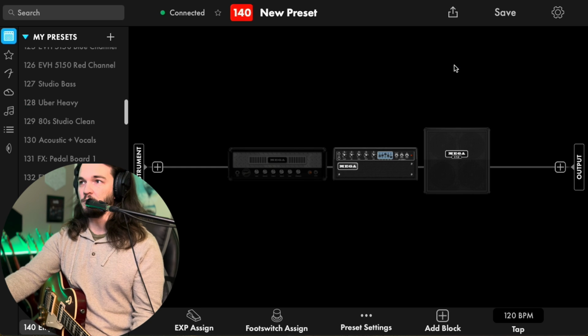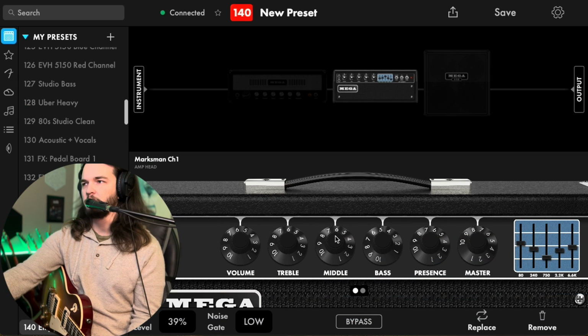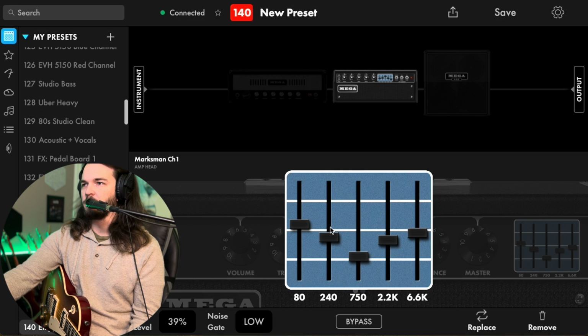Yeah. Wow, that's a really flat clean. All right, let's see if this acts. Oh, you got to actually click it up. I'm probably just going to flatten it.